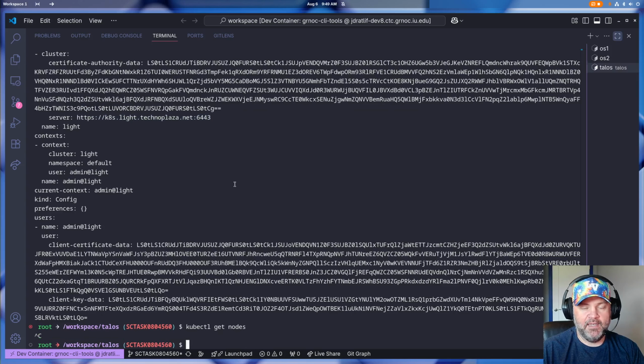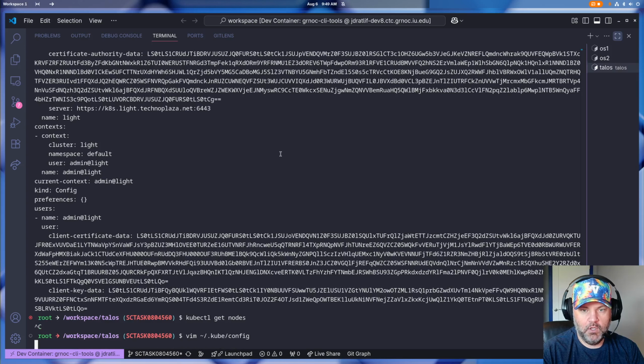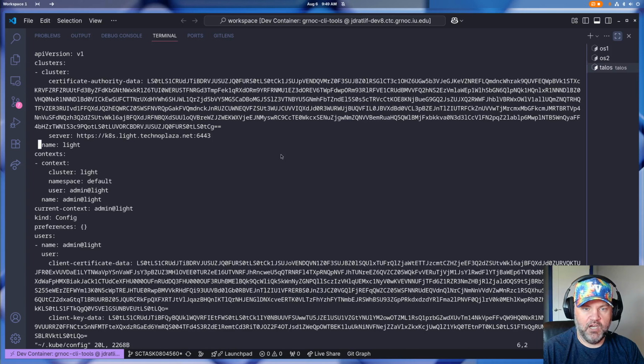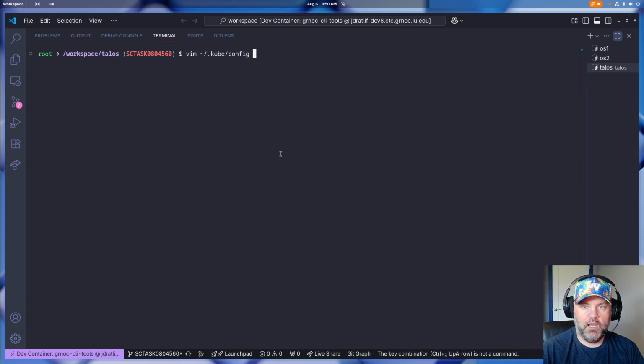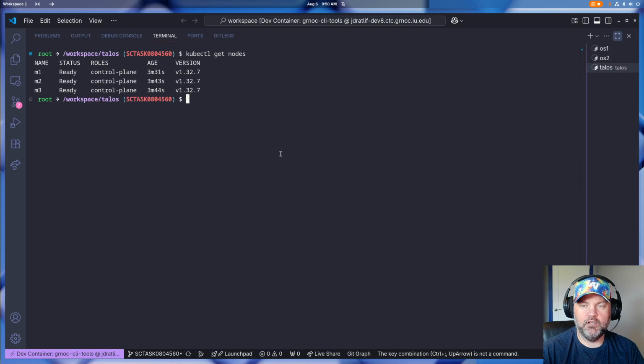So I can either update this DNS record with the tailnet IPs, which is what I'll do later, but just temporarily to get this working and show you that it is actually working, we're just going to go ahead and modify this, and I'll pick the IP address of my first server on the tailnet, or rather I'll use a short name, which is M1. So now I should be able to do kubectl get nodes, and I can. And you can see all of the control plane nodes are ready and they're up.